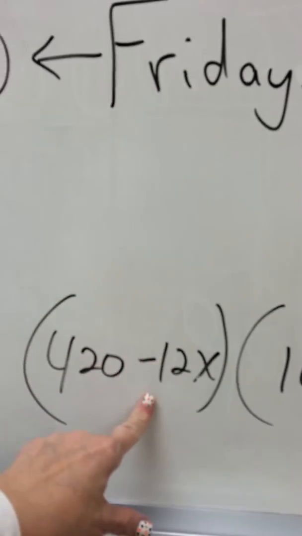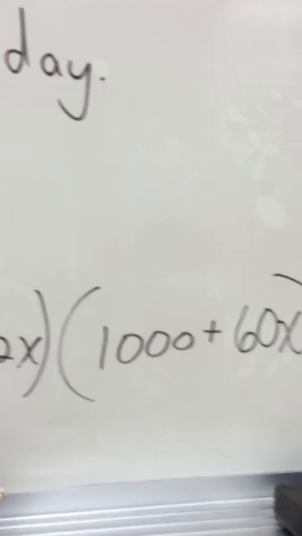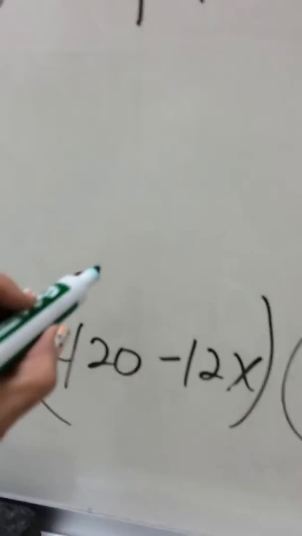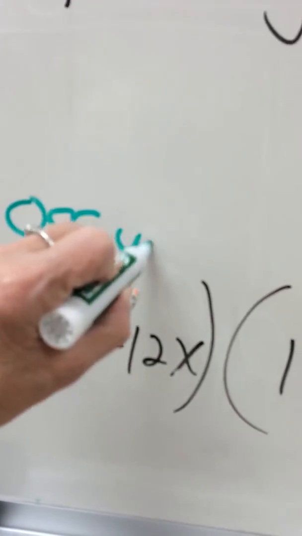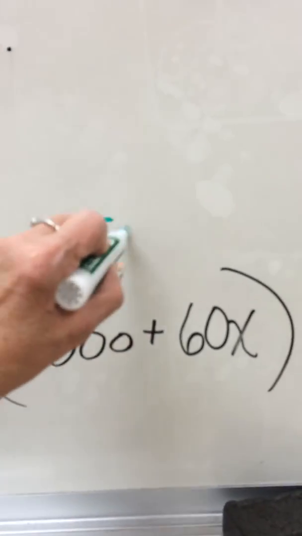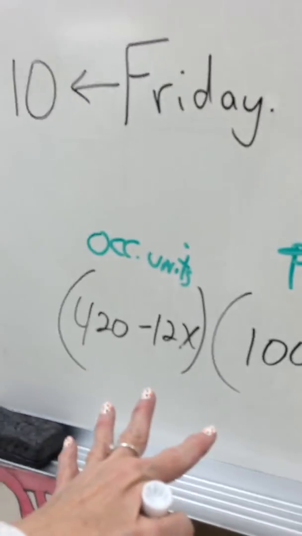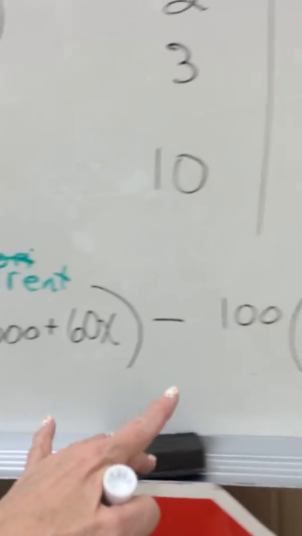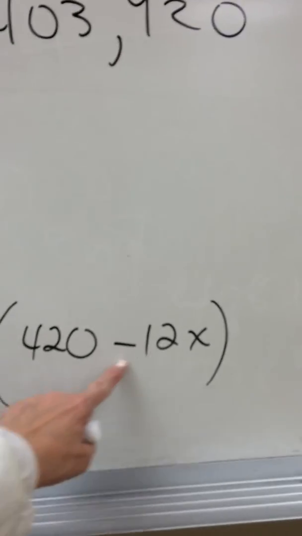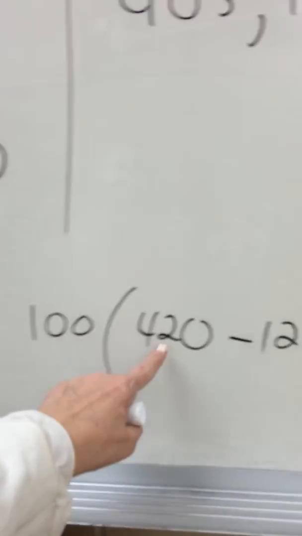Then you multiply the occupied units by the price of what it costs for each unit. Let me label these. This right here is the occupied units, and you multiply that by the rent. That'll tell you how much money you're bringing in. Then you've got to subtract your costs, the insurance and all that. Again, you're going to have this, the number of units you have, and for each one of those, you have to pay $100. So that's why you multiply these.